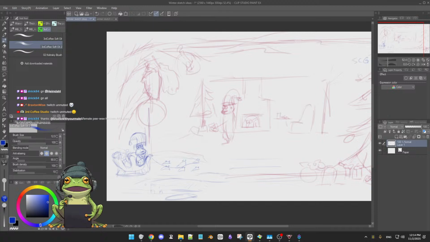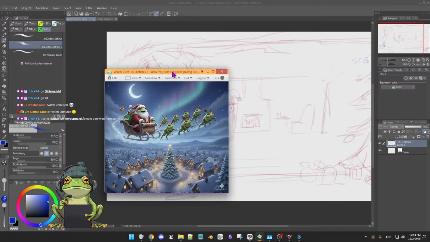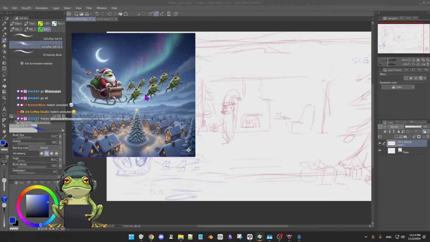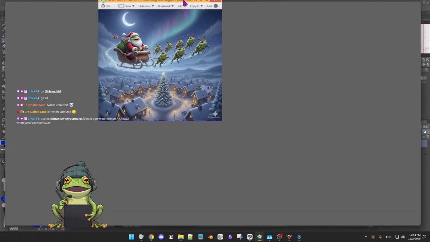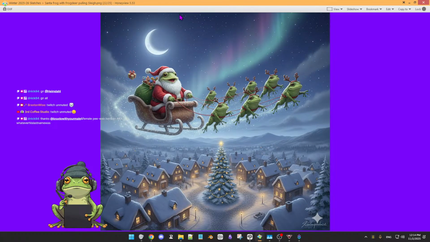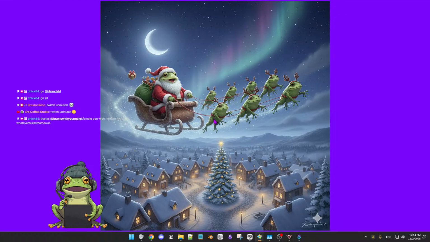I have references too, and I have some pretty good stuff. That's really neat. I like this a lot. Make that a little bit bigger. I really like these, the idea of frog deer, and I like that they're wearing the headbands. I want to do this one and see if I can animate that.